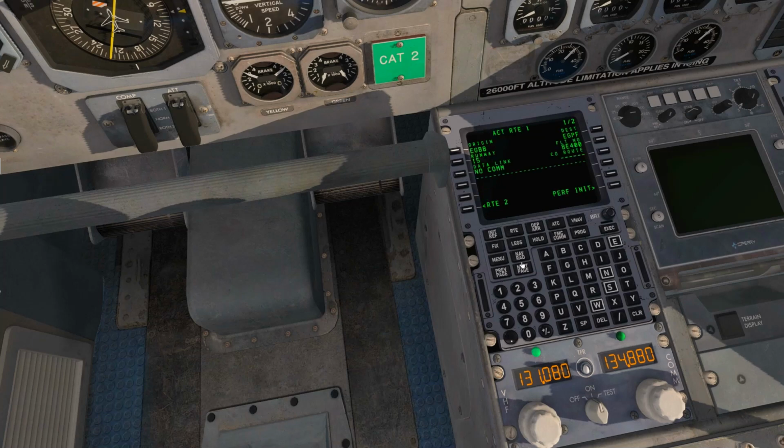Back to the route page. So the Trent 4 Golf takes us out towards the Trent VOR. After that we'll be picking up the Upper November 57 airway. And that takes us out towards the Pole Hill VOR, which is Papa Oscar Lima. Will then be the Upper November 601. And that'll be on towards waypoint Ribble, Romeo India Bravo Echo Lima. And then that'll take us on to the Ribble 1 Golf arrival.